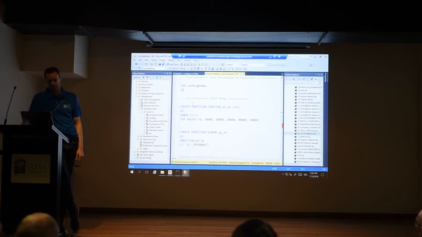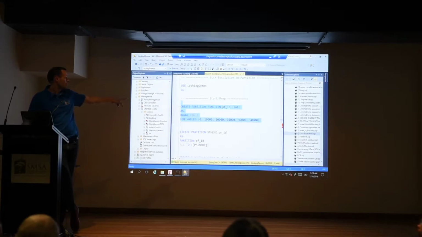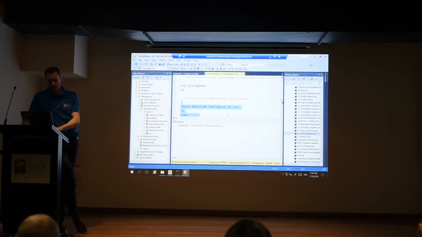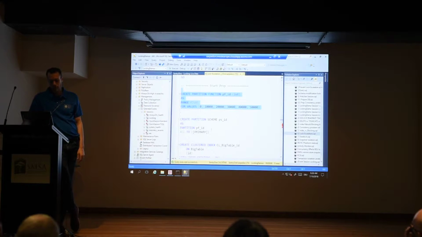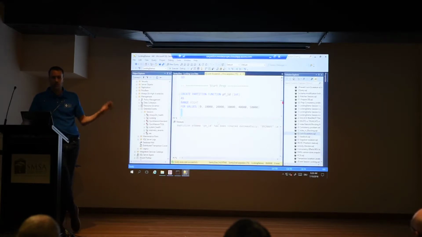So if we happen to have a table that has those borders here, 10,000, 20,000, 30,000, 50,000, and so on, each bucket of 10,000 gets its own partition. This is the partition function. Now, obviously, this is not a case of wanting to optimize the IO subsystem. I just put everything in the same file. This is not what I'm talking about. I'm talking about optimizing for the locking situation.